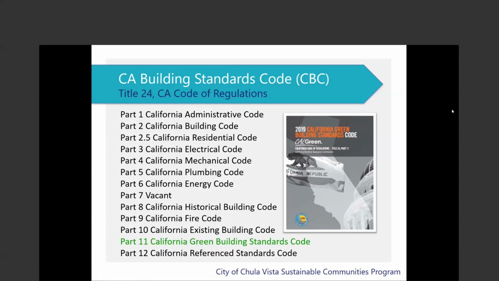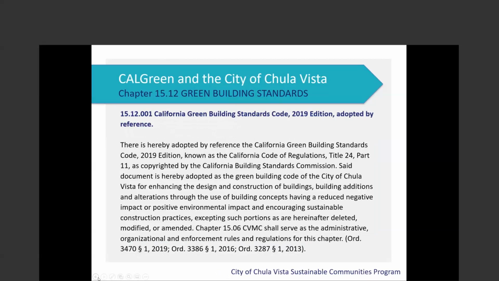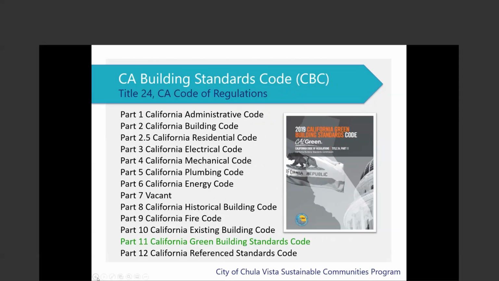Colleen, if I could add, sometimes we refer to Title 24 colloquially as just meaning the energy code, but it is important to note that the entire building standards code, the California building codes, are actually all Title 24, and the Part 6 that we refer to as Title 24 compliance, meaning energy, it really is the full suite of all of the codes that are Title 24. And so CALGreen is an equal part of Title 24 as any of the other sections of the code that make up the Title 24 standards. So sorry, just wanted to add that in. Thanks, Doug. No, I appreciate it. And if we could go to the next slide.